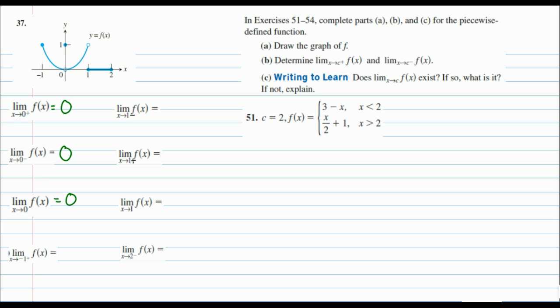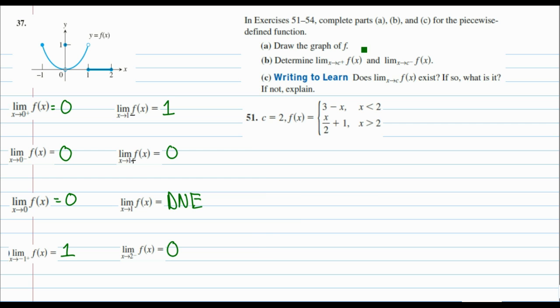Now, looking at x approaching negative 1 from the right, as we follow the function from the right, the y values approach positive 1. Now the limit as x approaches positive 1 from the left, following the function, the y values approach positive 1. From the right, though, they approach 0. So the two-sided limit as x approaches 1 does not exist because the left and the right do not approach the same thing. Now the limit as x approaches 2 from the left is 0.